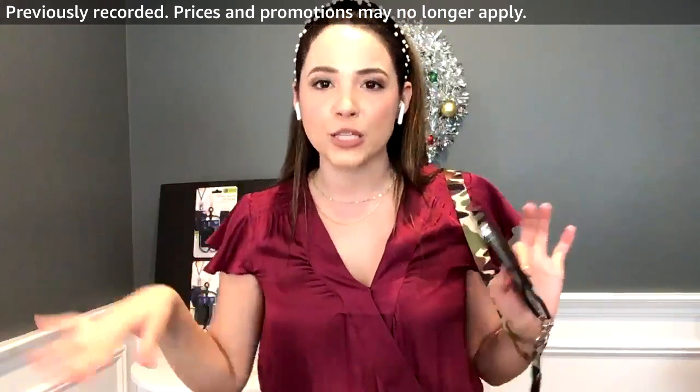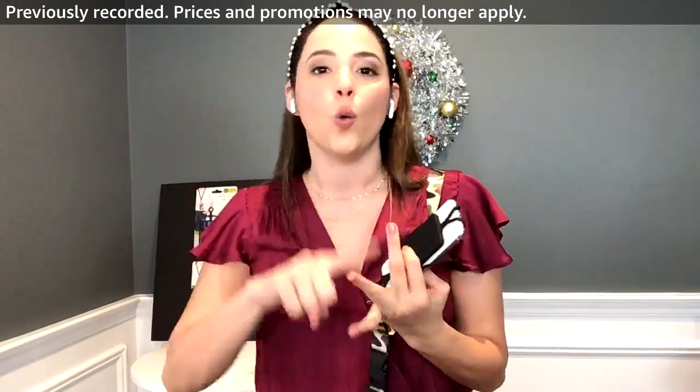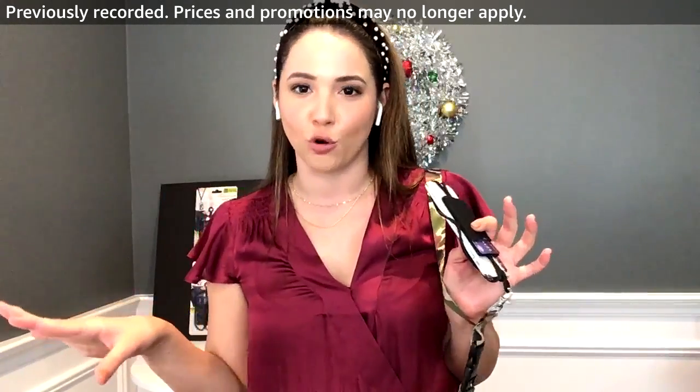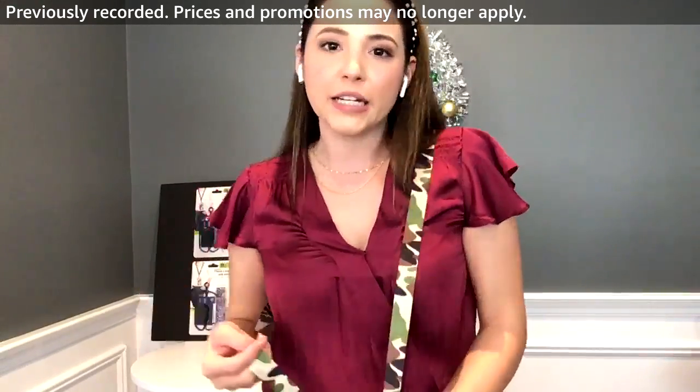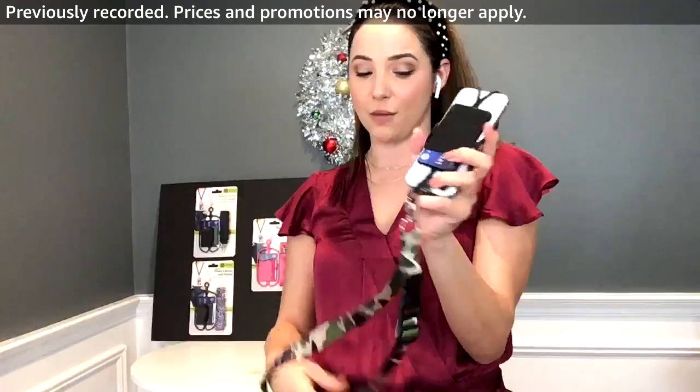Now, here's the thing. This past weekend, I used exactly this because I was holding my coffee, walking my dog, and pushing my cat in my stroller. Yes, my cat goes in the stroller, and I wanted to have my phone, but I needed to be hands-free because I had a million other things in my hands. So that's exactly where this comes in handy.